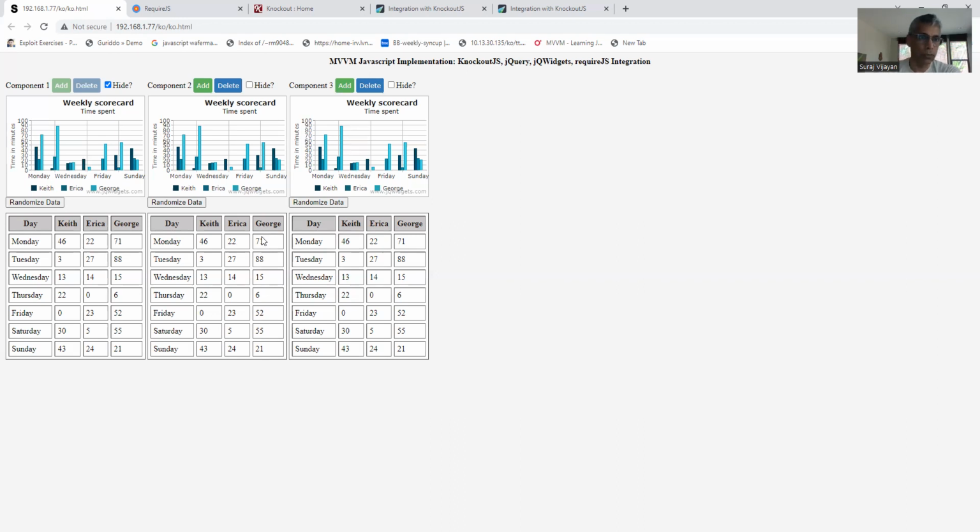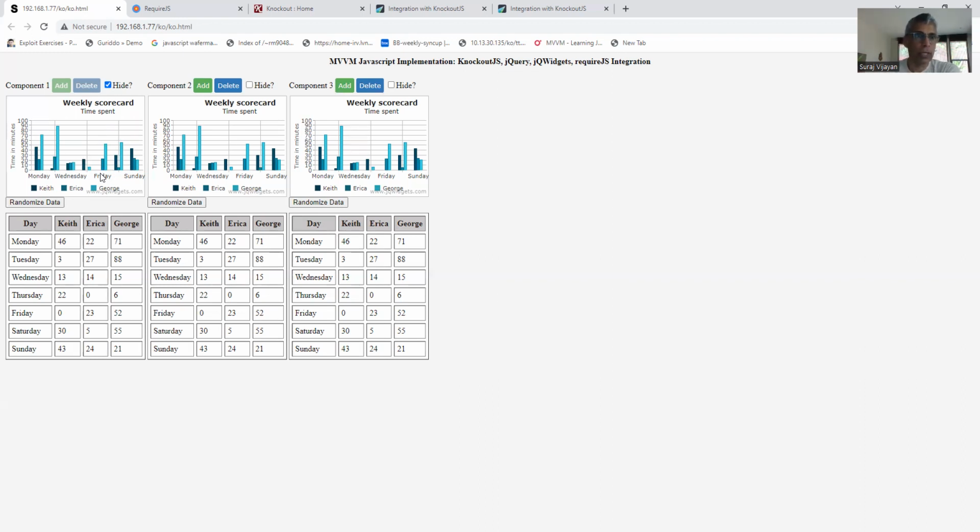So we have two components here. One is a charting component. I have used a jQWidgets library here. And then the other is just a component here. All it does is it's just a grid that displays some data, right? And then once that is done, I'm just tightly integrating that using a couple of observables, and how the link between the model and the DOM is all done behind the scenes.